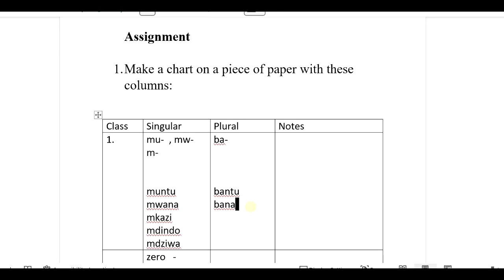But you would say akazi. So now I've got to modify my class and say that A is also a possibility. And over here I'm not going to finish all these, but you need to have examples of all of them. I think it would be adindo and aziwa, if I'm not mistaken. I guess I will copy it. Adindo and aziwa.